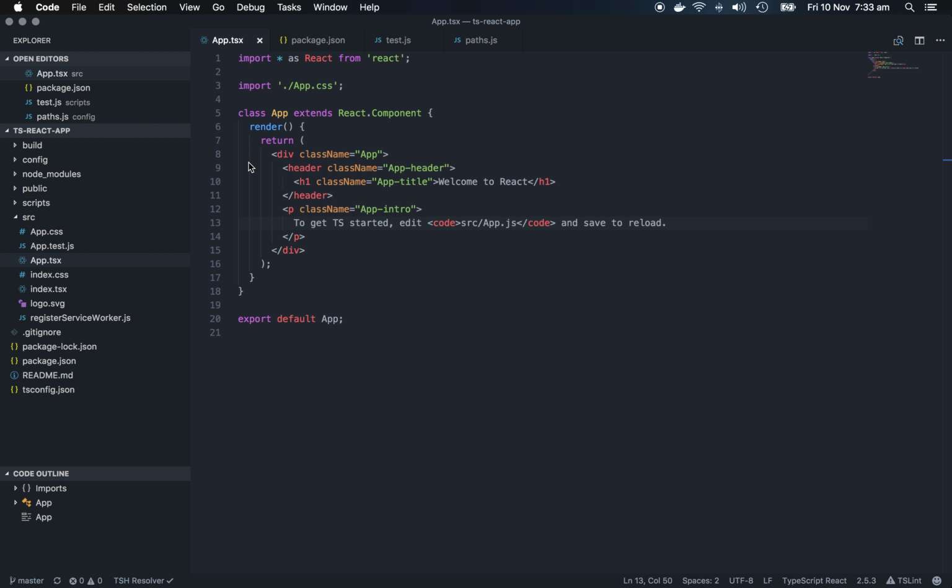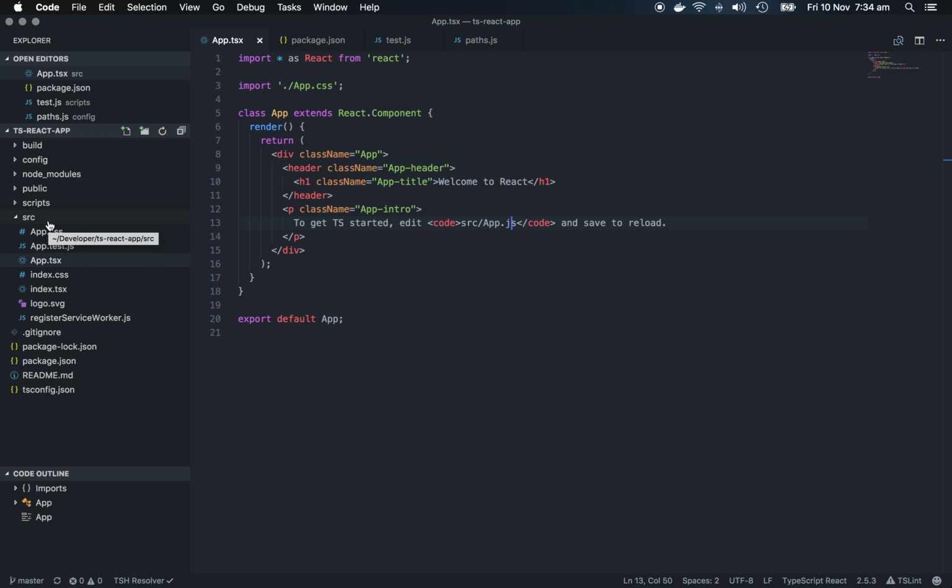One thing I'm not going to do is add support for testing React components because, well, I personally don't use it that often. I have yet to have a use case where I felt like I needed to test the rendered output of a React component. I usually just test the pure logic instead.